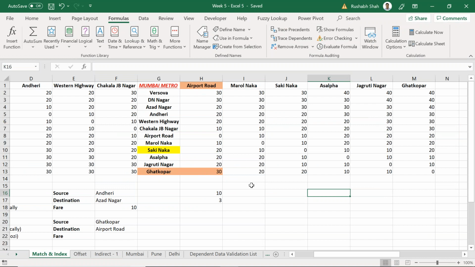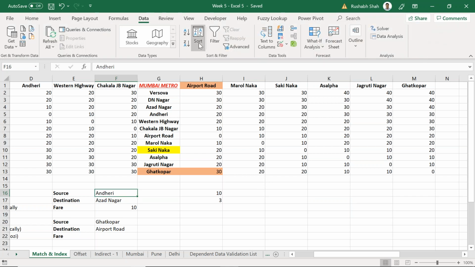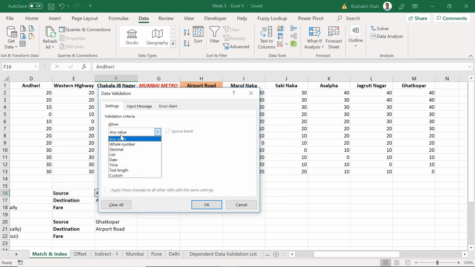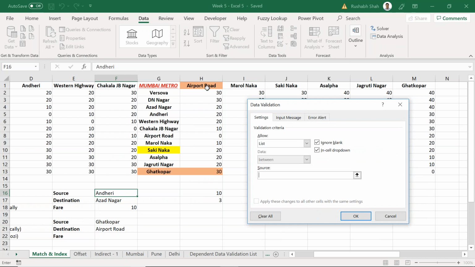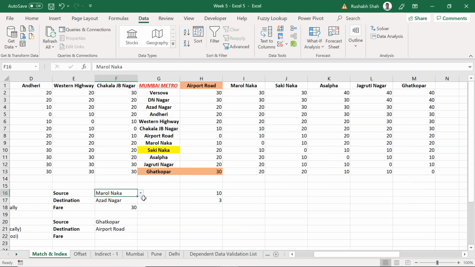Okay, just a quick tip, guys. Because Vivek made this mistake, I've got this idea right now. It's a good thing that you made this mistake. I got this idea to tell everyone. Guys, quick tip. Please observe. What I can do is in the source, I can say, nice, function in data validation list. Exactly what I was going to do. So I was going to apply data validation list as source. So I'll take this as my source. See, now you can choose from here. Same way you can do it for destination.